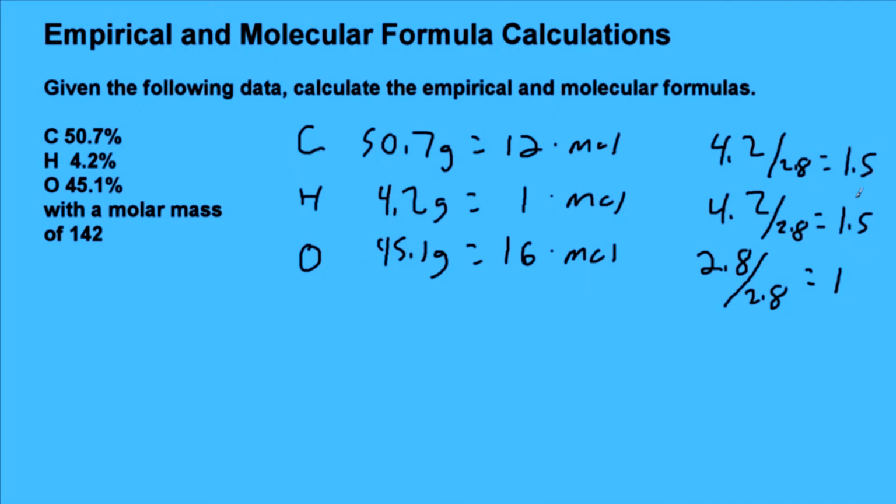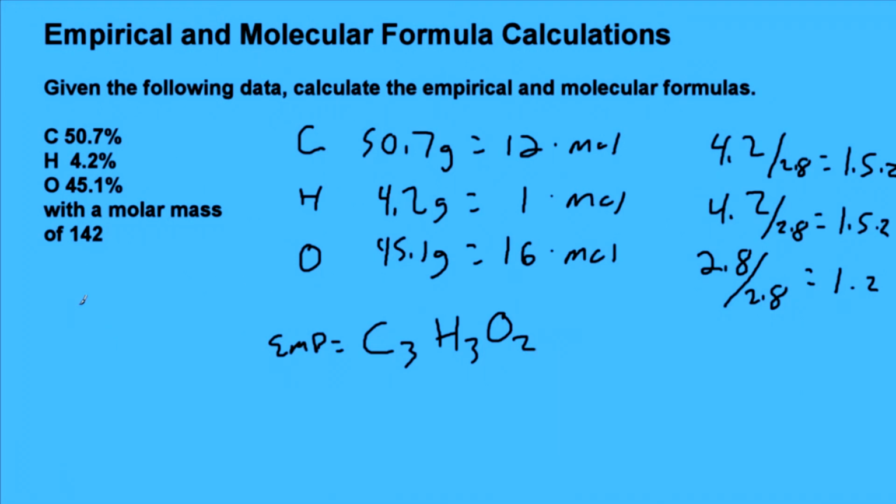So we're getting a little bit closer. We have at least one whole number. We have 1.5 here. We can't just round these to 1 or 2. We're going to have to take it one more step. So we're going to end up multiplying everything here by 2. Times 2, times 2, times 2. So we're going to end up having our formula be C3H3O2. Empirical. That's our empirical formula. It's the lowest whole number ratio of all the atoms based on their moles. It's all about the moles.